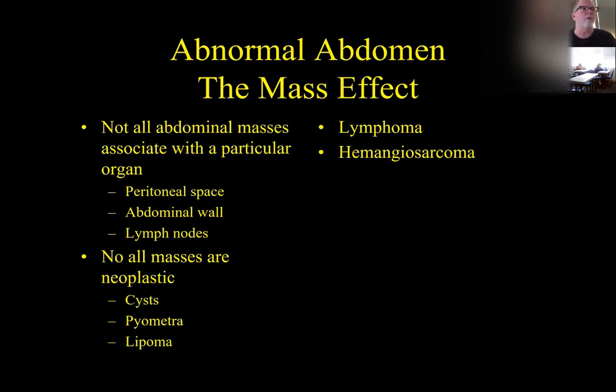Sometimes you can have normal organs that will cause a mass effect. Just like I said, the urinary bladder, if it gets huge and dilated just because you have to pee really bad, it can cause a mass effect. Okay, an abnormal fluid-filled uterus, usually that's going to be due to an infected uterus or a pyometra, that can get huge and cause a huge mass effect.